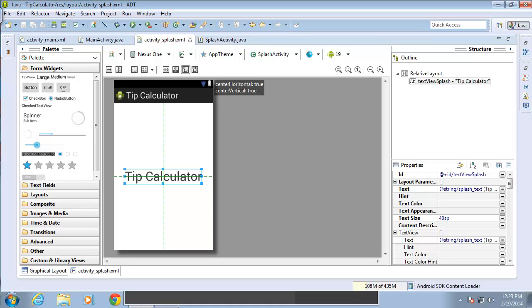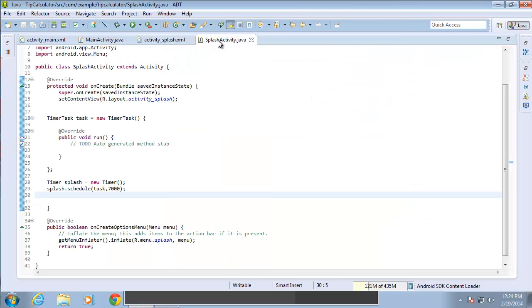In this lesson video, we're going to go ahead now and write the actual code that will execute once the timer has elapsed, which will cause the next activity to load. So what I'll do is switch back over to the SplashActivity.java file, and we're going to create a new intent. It's very similar to what we saw in the Android manifest file, where we had an intent to load the first activity. We're going to need to create an intent here within our code.